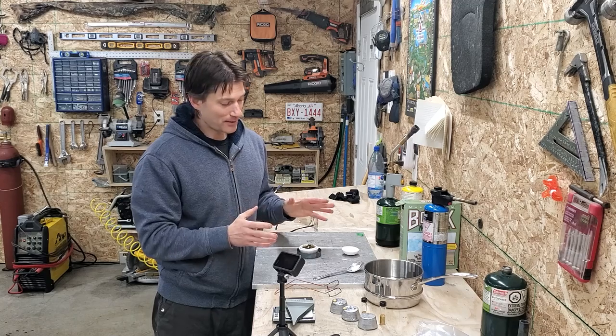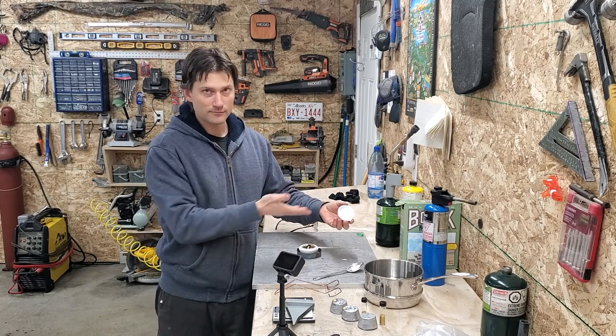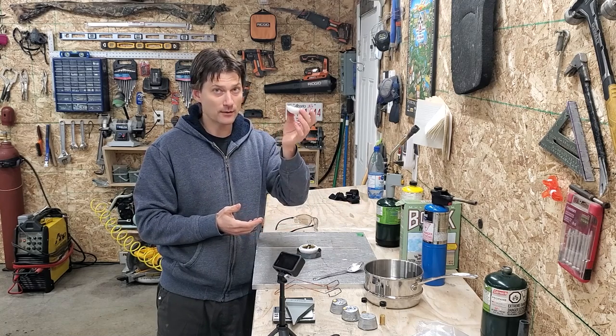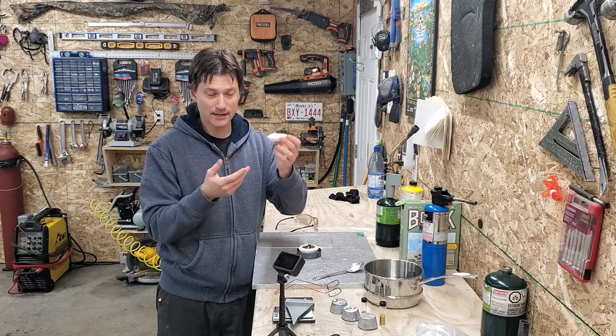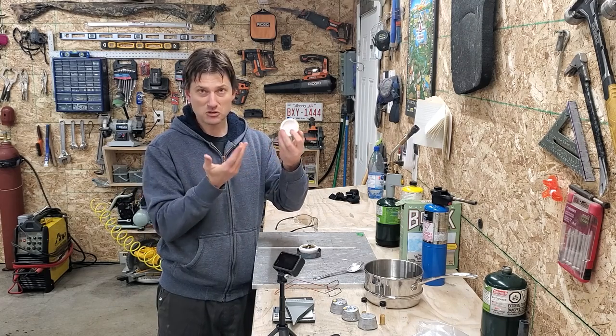So the first step is you're going to need a crucible. I went on Amazon and I bought three crucibles. This single crucible was $12 shipped to my door here in Canada. And I figured, well, it has a few reviews. People say it's all right. It's a good ceramic crucible.